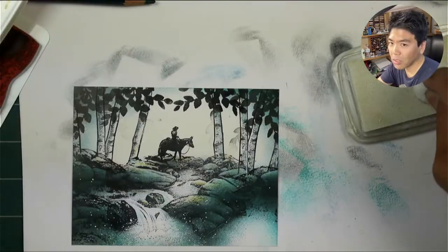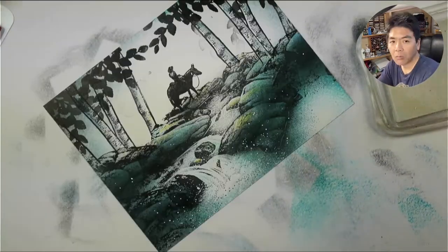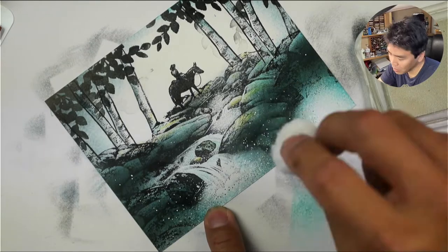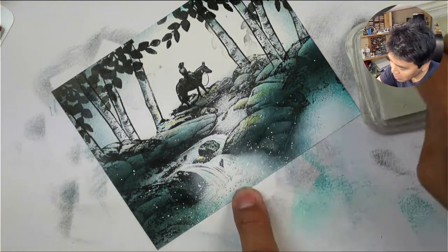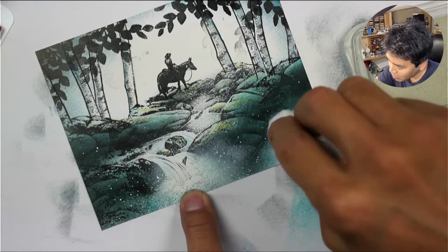But look at that dynamic nature. Doesn't it feel like that water's moving now? All right, now just like in my vellum scene, I'm going in here and adding in some light pigment ink with a cotton ball. My theory on the cotton ball is that if I want a very soft application of something, what is softer than a cotton ball, right?